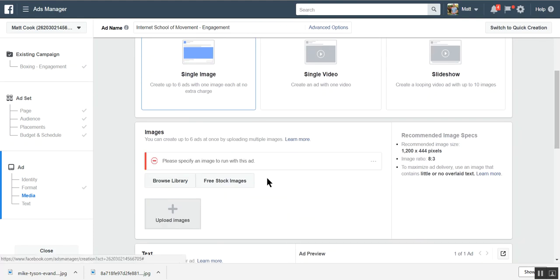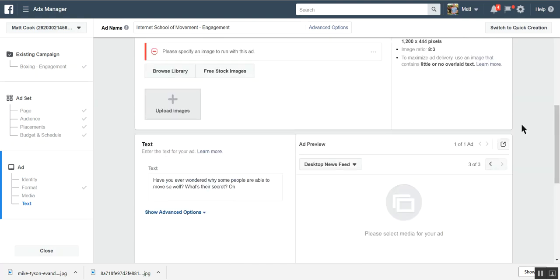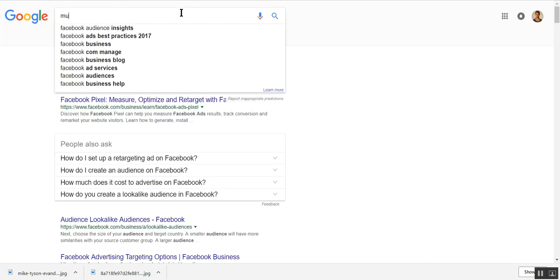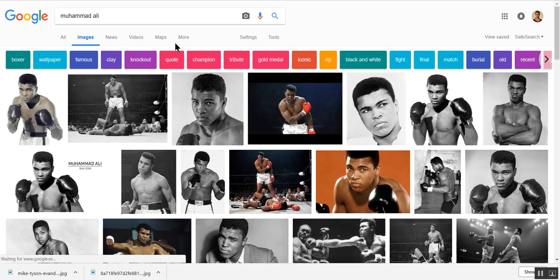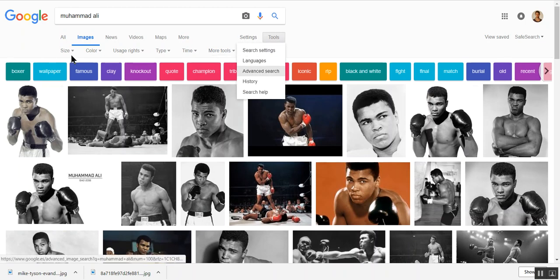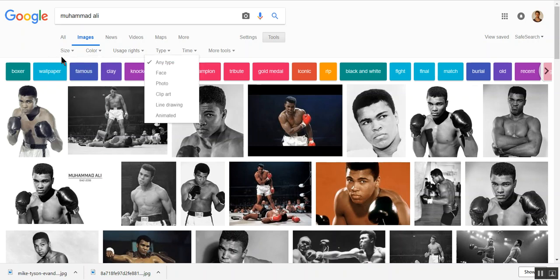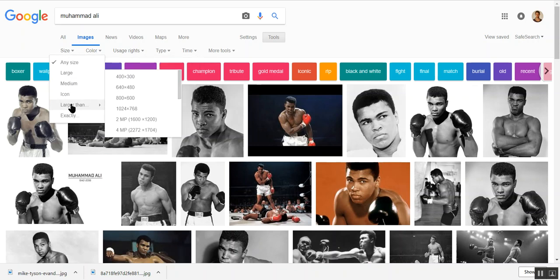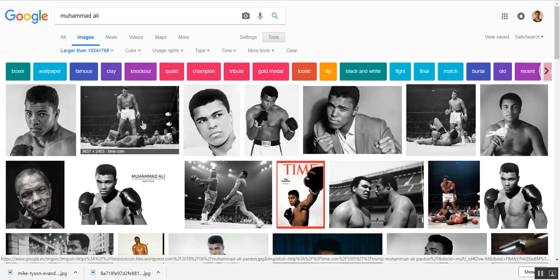Okay, so what we're going to do is we're actually going to load up a stack of images. I don't know how many you can do. Is it six? Is it nine? Can we go to tools like shape or something like that? Size. I wish you could choose just the ratio that you're looking for, you know? Anyway, let's go larger than this. So let's get this one.